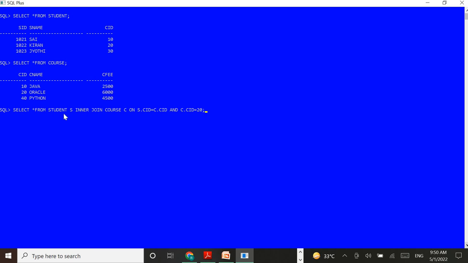I am giving table name 1, which means student, and assigning S as the alias name for student. I am mentioning the inner join keyword because this is the inner join concept, and table name 2, that means the course table, with C as the alias name. I am giving the ON condition because this is the ANSI format join.